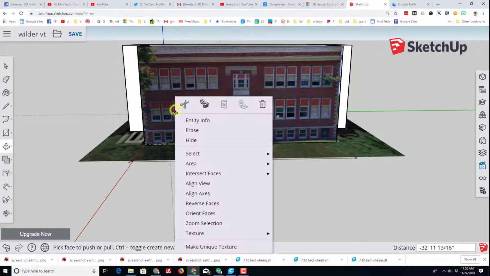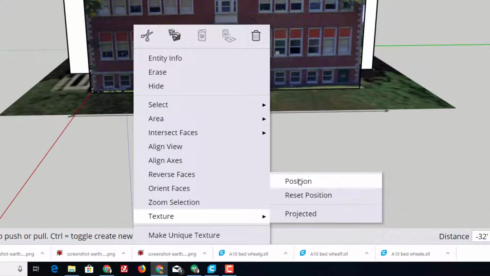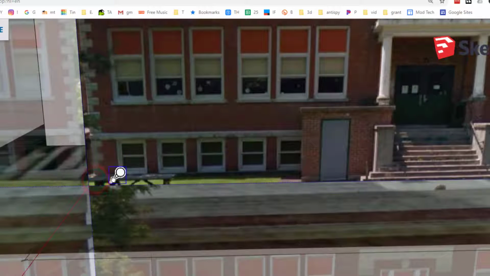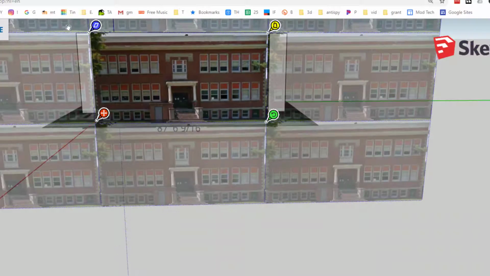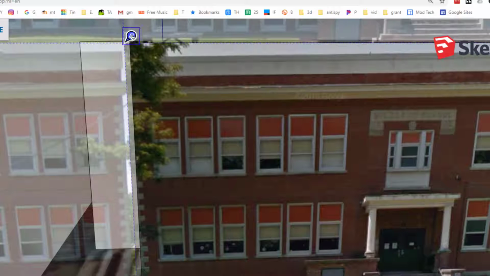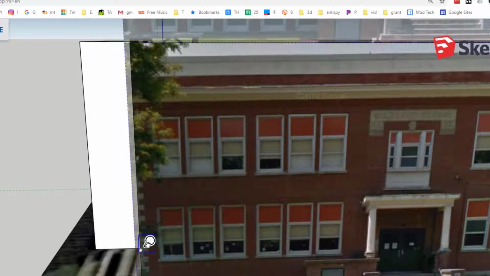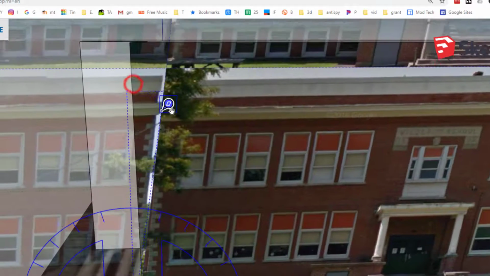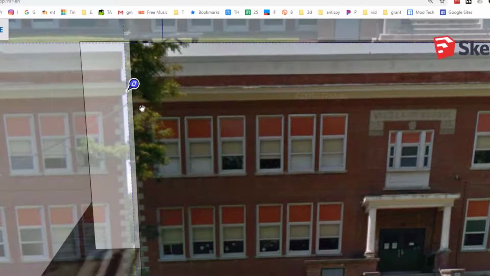And we're going to do that by right-clicking and using the texture position tool. These little points allow you to click and then move to the exact corner where it really is and click and set it down and then grab it and drag it to the edge of the building where it should be. I'm going to zoom in up here and I'm going to click and remove the little point. And then I'm following this wall up my texture. And then I think that texture ends right there. And then I'm going to grab that and I'm going to snap it to the corner of my building as well.